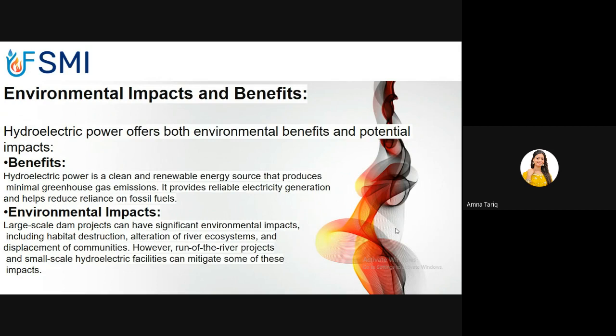What are the environmental impacts and benefits when we use hydropower? Hydroelectric power offers both environmental benefits and impacts. When we use anything, both environmental impacts and benefits are created. Benefits: hydroelectric power is a clean and renewable energy source. We also know that hydropower is a clean and renewable energy source. It produces minimum greenhouse gas emissions, so there are fewer emissions of pollutants in our environment. It provides reliable electricity generation and helps reduce reliance on fossil fuels.